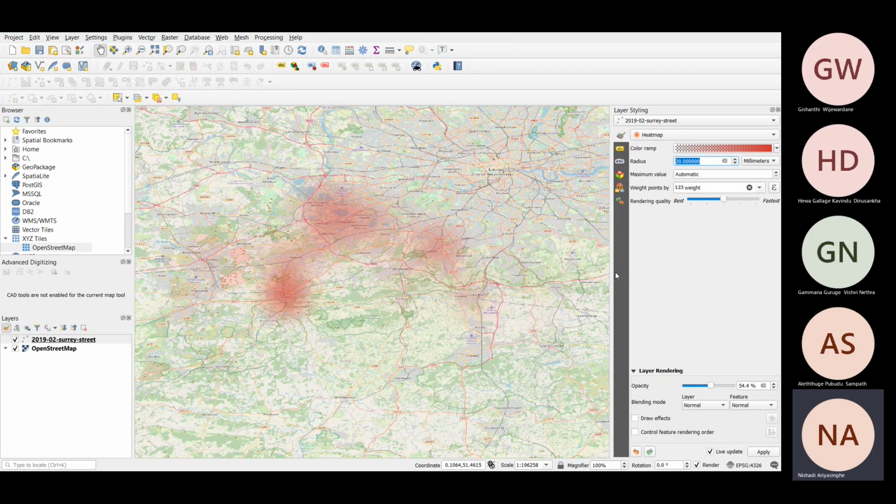For that, you have to change these values and see the optimum values where you can understand this heat map, right?